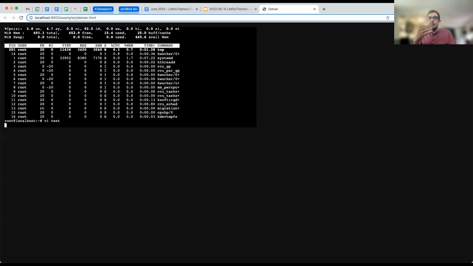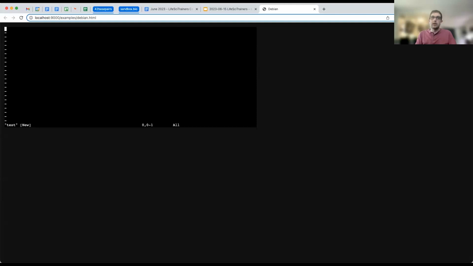More useful things like Vi, I can now have a Vim tutorial. I've been meaning to have this for a very long time. And you could use all its features. You can search, go back and forth, close the file, and it just all works.